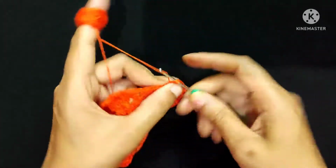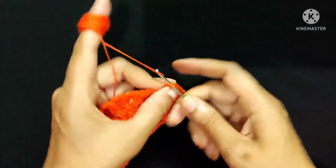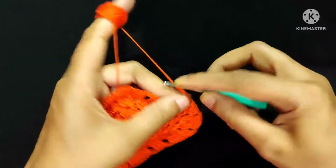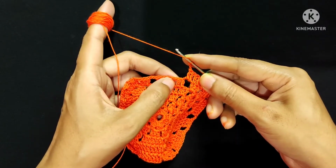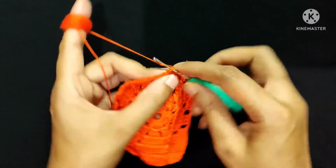2 double crochet. Now chain 2. 2 chain stitch, and now I will skip the first 2 double crochet and I will make 1 double crochet into the top of the 3rd double crochet. 3rd double crochet.